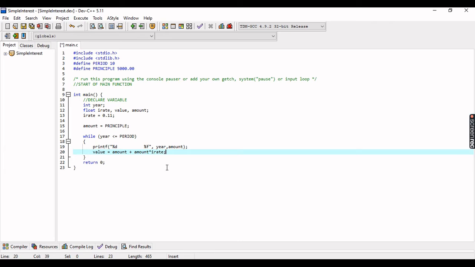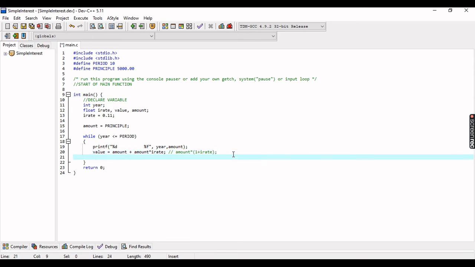Even though we can take the amount common and apply the formula as amount times 1 plus rate, that is the same thing. So we can write this formula in this way as well, both are the same thing, whichever you feel convenient you can write.